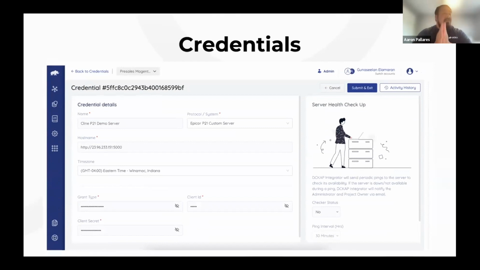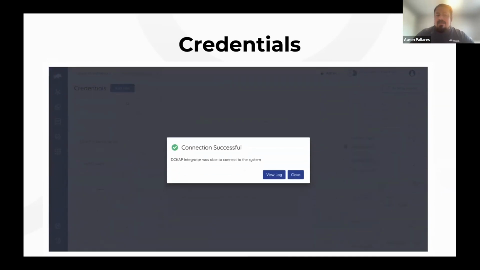And this is the only information, by the way, that is held inside the integrator. By no means is any of the information, like customer information, imagery, addresses, phones or pricing, stored inside the integrator. It's just credentials that stay there, but the rest is just fluid. It's just data transfer, right? So once that happens, you can hit the test connection button, and then you can see the connection is successful.